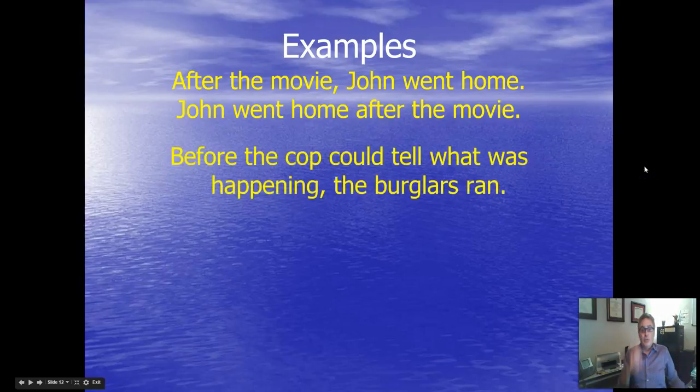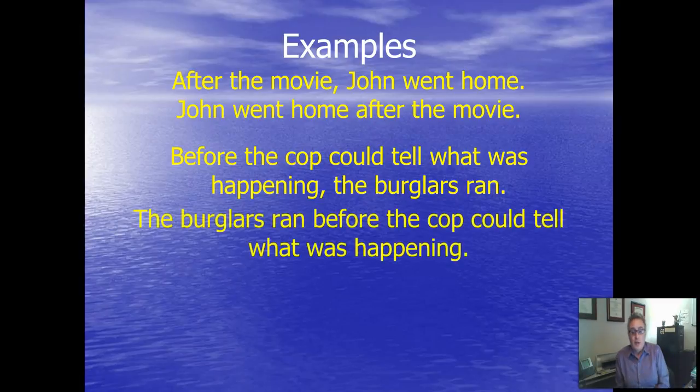The same is true here. Before the cop could tell what was happening, comma, the burglars ran. When I flip it around, the burglars ran before the cop could tell what was happening. Even though I can move the burglars ran around in a sentence, I cannot exclude that because then I would be left with before the cop could tell what was happening. So this is a necessary part of the sentence in order for it to make sense. Therefore, I cannot put the comma there.